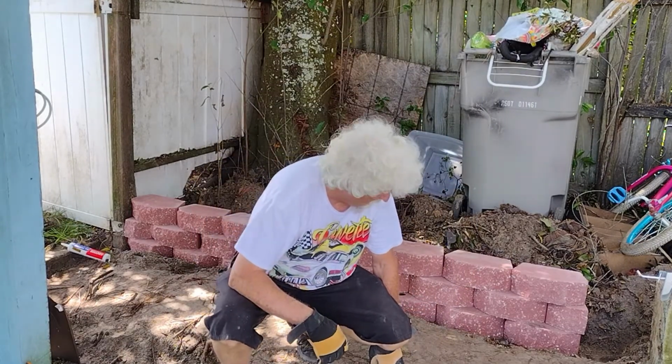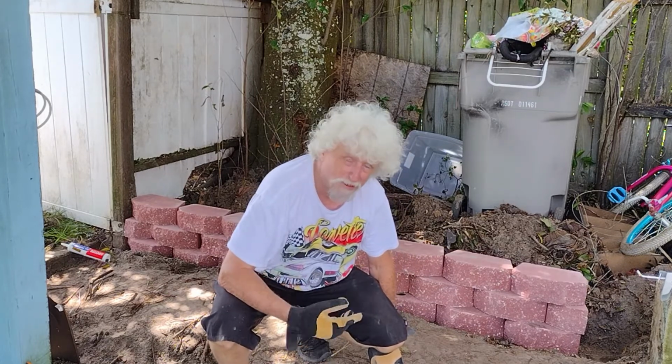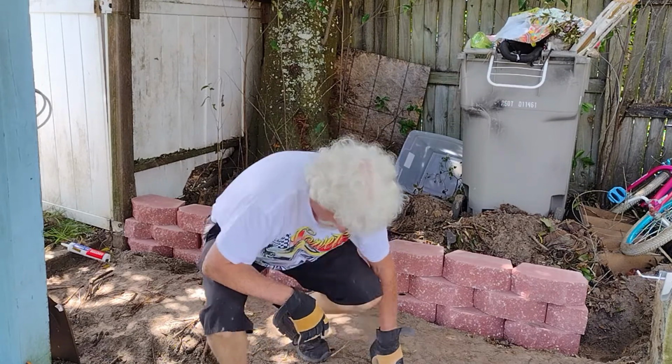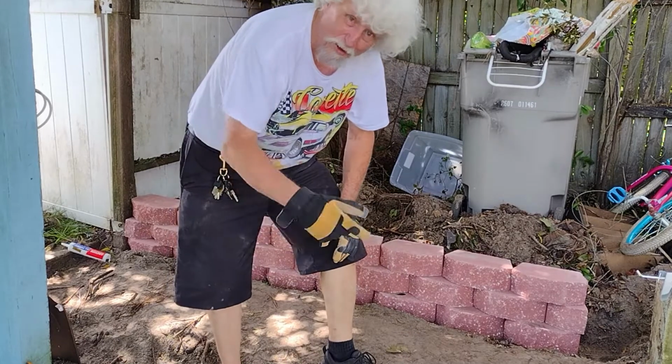That's done. Now I gotta clean that all up and get that stuff out from behind it and backfill it and do some planting, some flowers or something over there, something that'll do good in the shade. So now on to the next project.